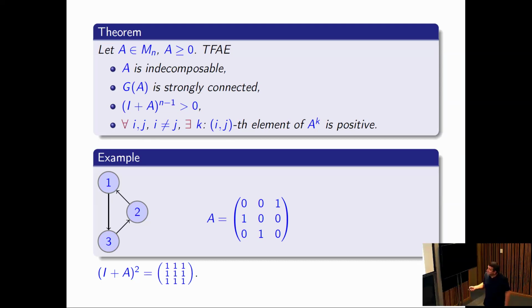And here again, working with matrices, I could always think about them graphically, like here. So this is indeed a strongly connected graph. It corresponds to an indecomposable, or sometimes people call it irreducible, matrix. Or I could check it algebraically, which is also possible.